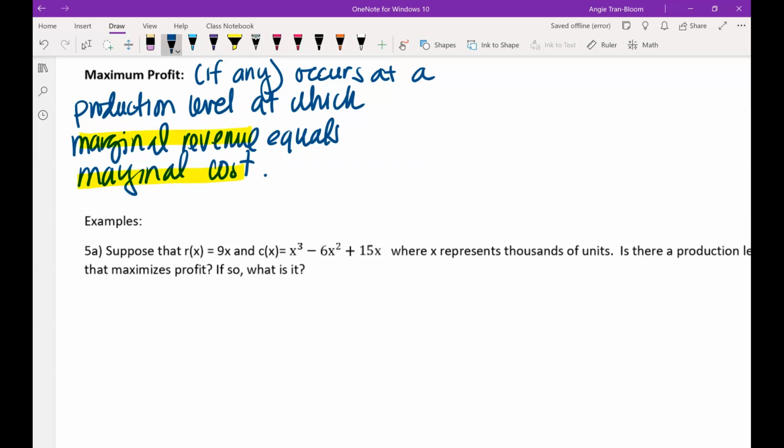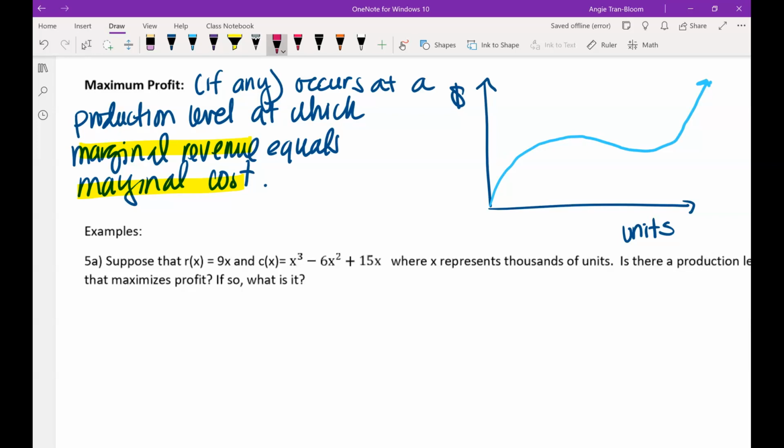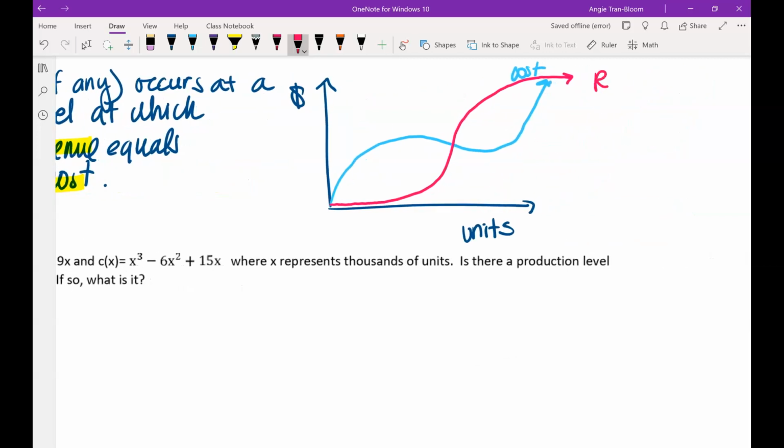So let me give you a graph here so you can have a better understanding. So y is going to be money, and then x is going to be units of production. Okay. Normally costs, you would definitely start out higher, right? And then the more you produce, the less cost is going to be until a certain point. And then revenue, let me label this. Cost is blue. All right, revenue, you're not going to make as much money at the beginning, but then eventually you're going to make more and more and more. Okay, so there's your revenue in red.